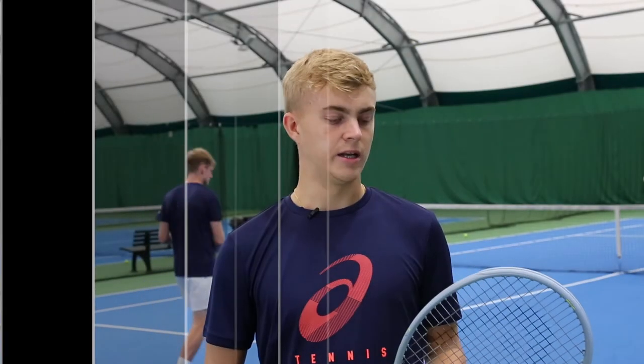Yeah, I think it's a really, really nice racket. It looks really sleek. I think the grey and the sort of yellow complement each other really well, and it's something that would stand out to me and I would look to buy off the shelf. Don't like the colours so much, but I really like the matching dampener that comes with it. I think definitely easier than the previous model, which was all yellow. I do think I prefer the grey and the yellow. It looks a bit nicer when I'm on court.